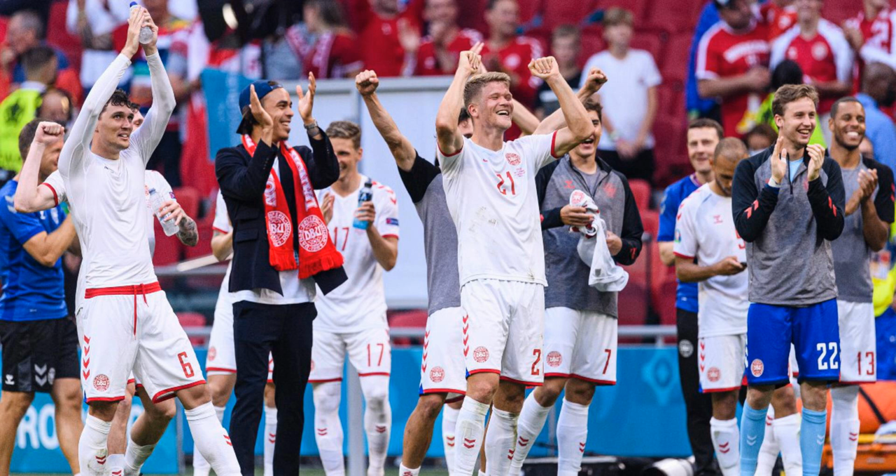Here are 5. Denmark are as tactically flexible as England. Much of the discussion in the lead-up to kick-off at Wembley will focus on Gareth Southgate's selection and England's tactics, but Southgate will have to take a best guess at what the Three Lions might be up against on Wednesday night. Because Kasper Hjulmand and his players have proved themselves to be just as tactically versatile as Southgate and England.